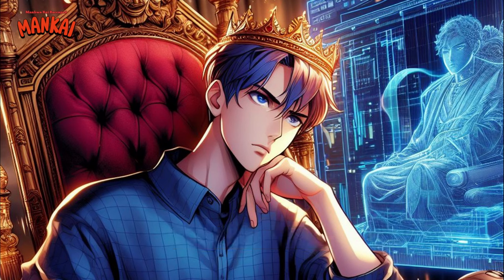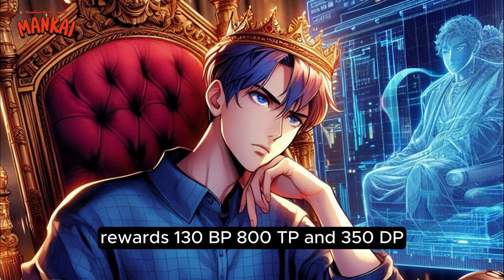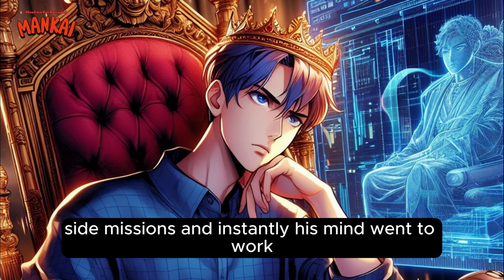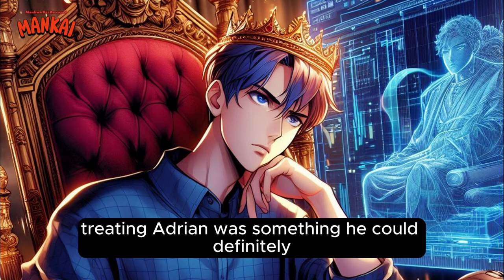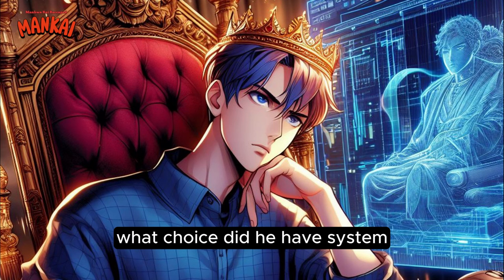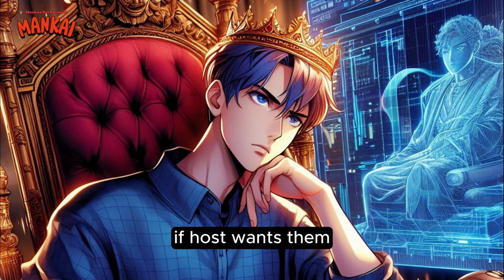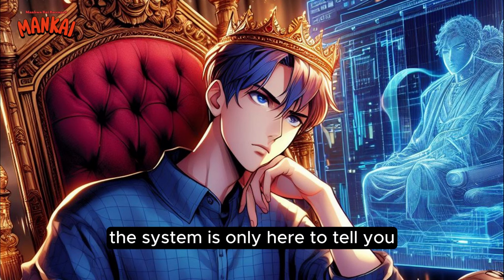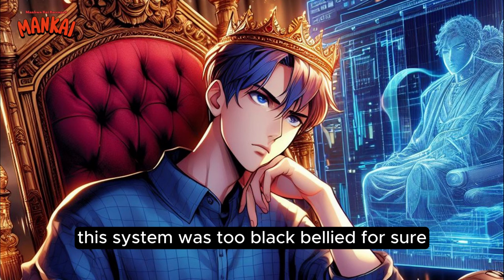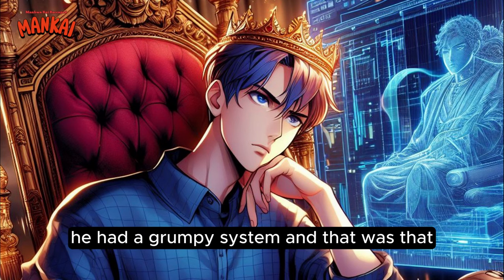Side Mission 4: Help the ghostly prince become king of Arcadena, and sign a treaty with him. Rewards: 130 BP, 800 TP, and 350 DP. Deadline: 3 years. Landon looked at these side missions, and instantly his mind went to work. Treating Adrian was something he could definitely do, but assimilating 60% of Nopline's army was a little too much. 'System, aren't you going to give me any information on where his warrior slaves, troops, and other soldiers are?' 'If host wants them, then host will have to buy it from the system. The system is only here to tell you what your mission is, and nothing else.' Landon felt like crying. He knew it — this system was too black-bellied. For sure, it wanted him to buy maps and info from it.